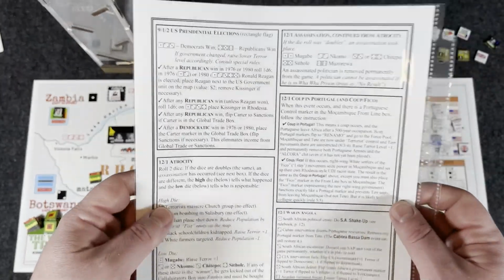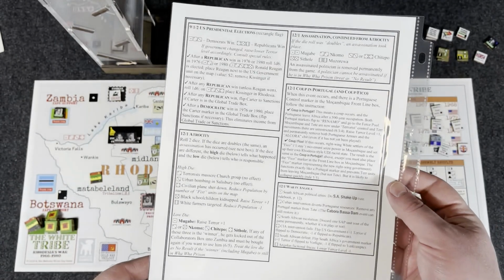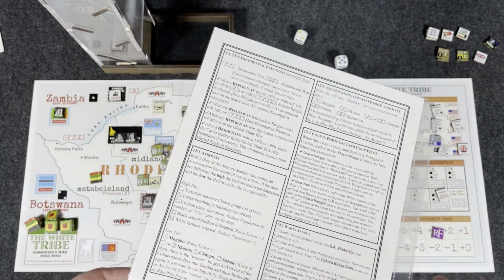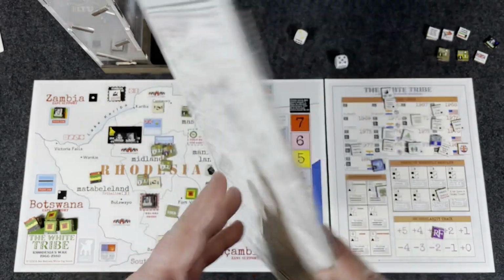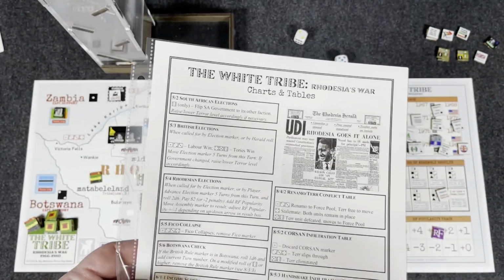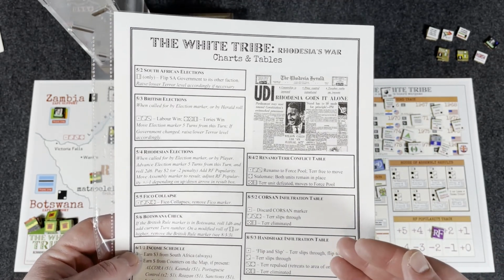But the problem is there's still stuff in the book. So it's got lots of information on there, but there's still stuff in the rule book they're going to have to look up. So I think they could have done a better job with the player aids. Some of them are good, the Rhodesia Herald and common results table, but maybe something with the charts and tables could have been done a little bit more organized, taking a little bit more of the things out of the rule book and putting it into here.